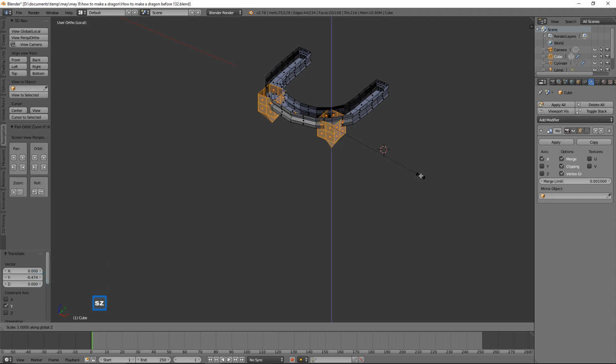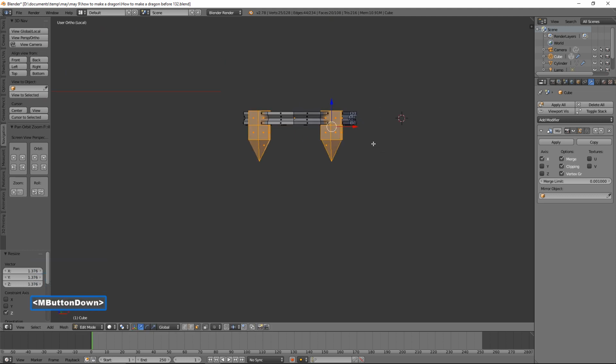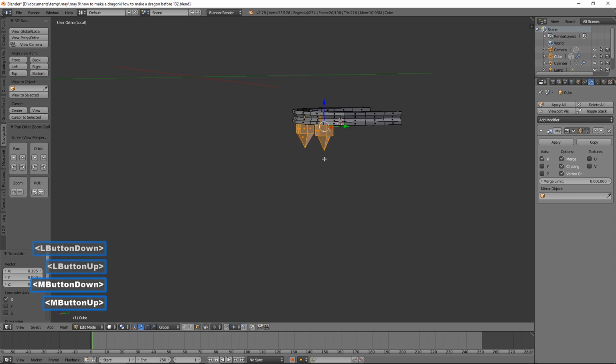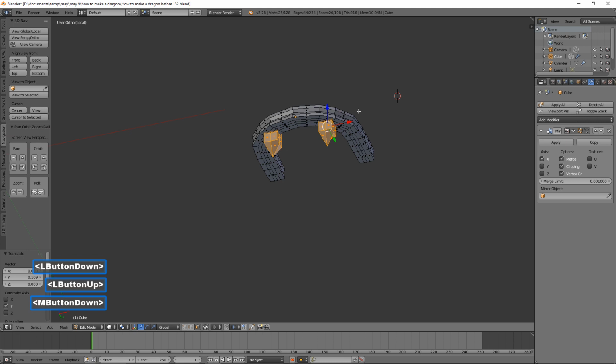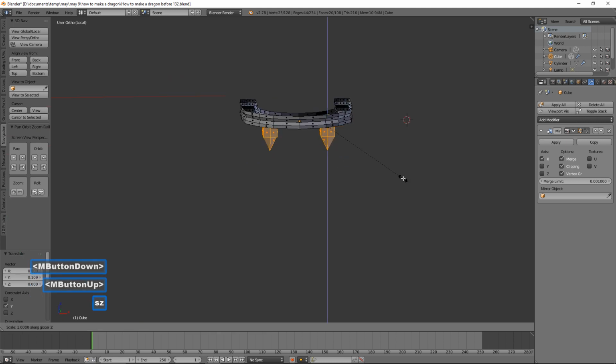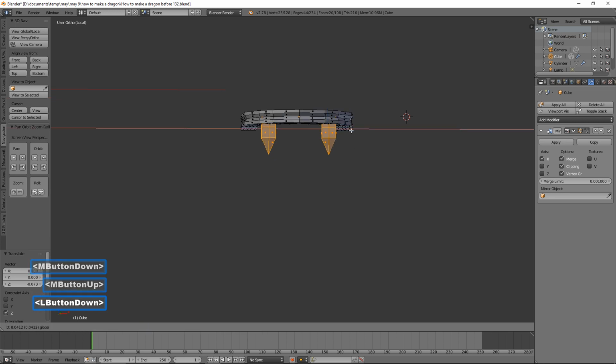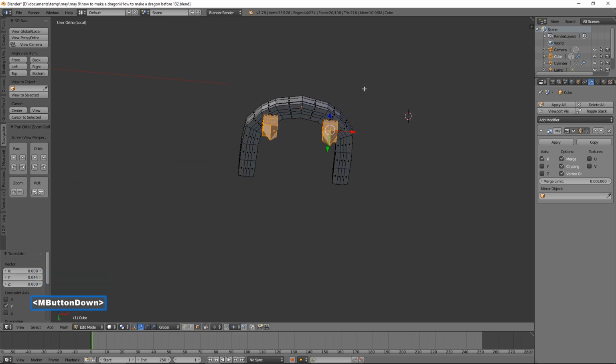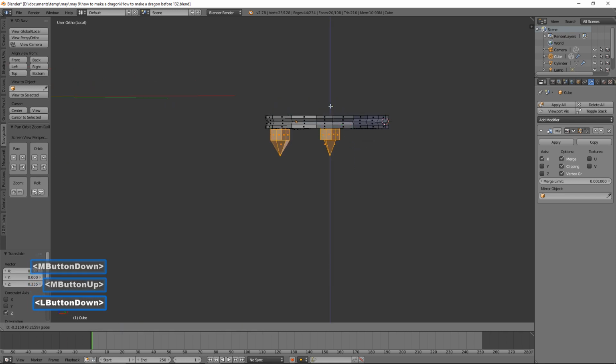I'm going to press S to scale on the Z axis. I'm going to press S to scale teeth down some. And I'm just moving them into the place you would normally see canines at. I'm going to press S to scale on the Z axis some more. Just holding the middle mouse button to rotate the view. Yep, I'll move them up. That was an accident.